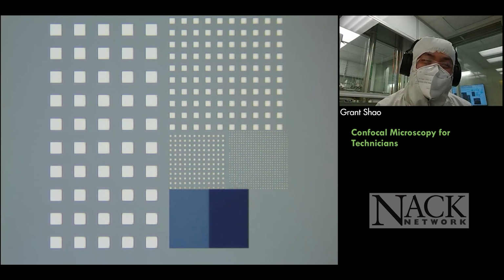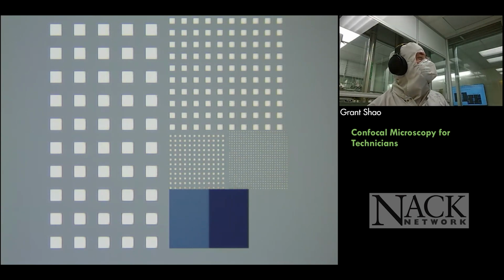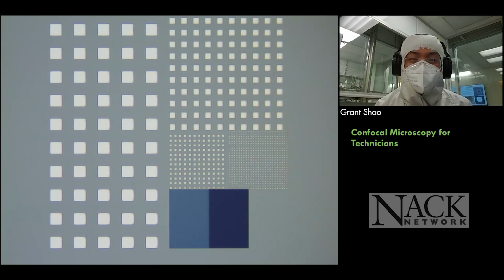So this is one of the better results that I had. And I was making this primarily as a demo sample as well as a way to train people. So I kind of have a standard. The various sizes of my squares give me the flexibility to train people on the profilometer, on the confocal, on the SEM, all with just one sample. So that's kind of why I made this.